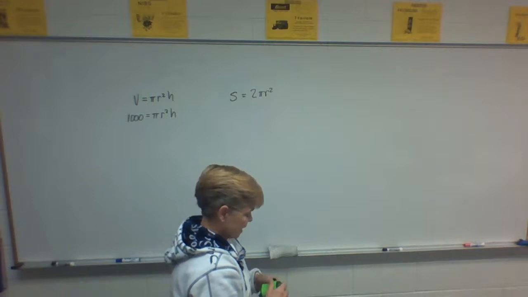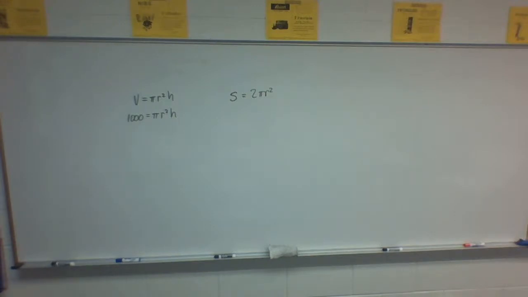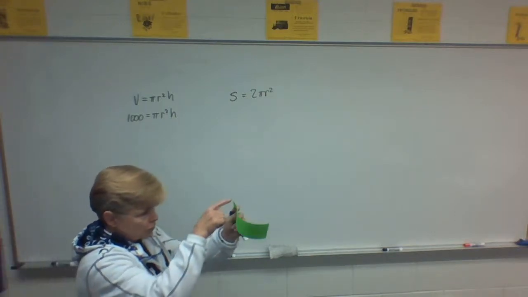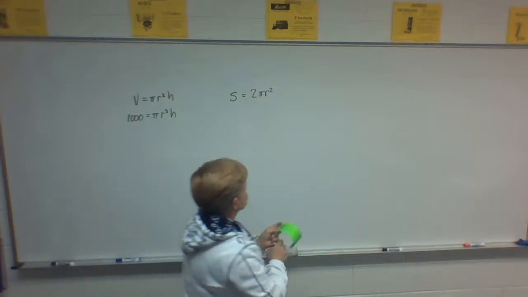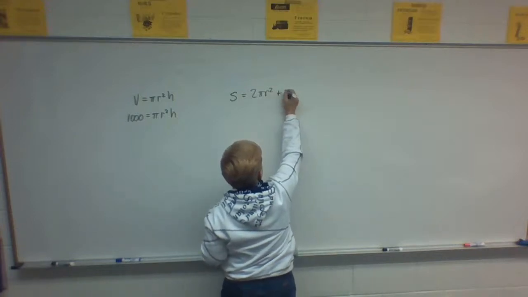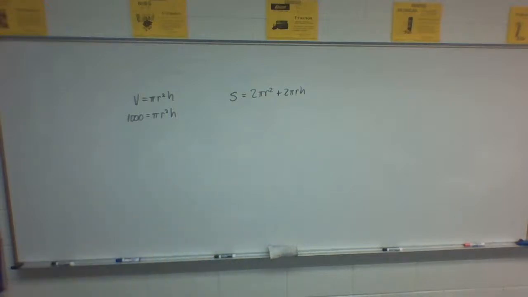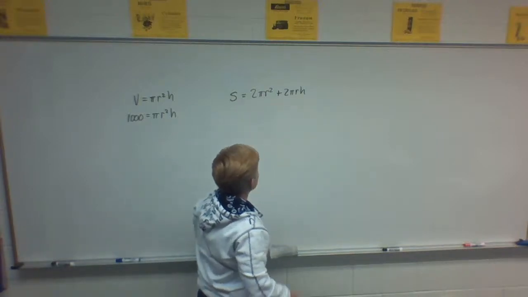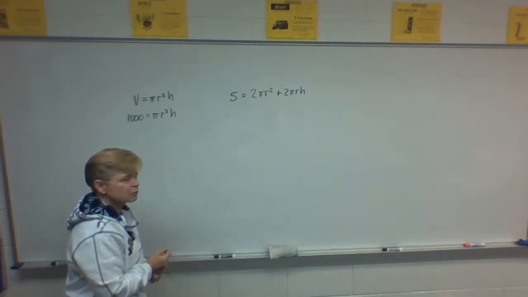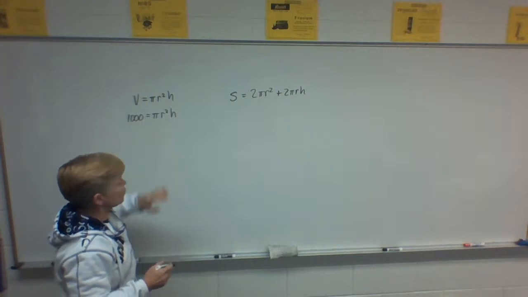Times the height of the can. And the circumference of the circle is based on the radius of the can, which is 2 pi r. So this thing is 2 pi r across the top, 2 pi r times h. I'm going to add that to the circles. Does that make sense? Okay, that's the surface area. That's what we wish to minimize. The problem is that I have surface area in terms of r and h, and I can't put anything in my calculator when there's more than one variable, which is where this guy comes in. So my question is, would you rather solve this one for r or h?